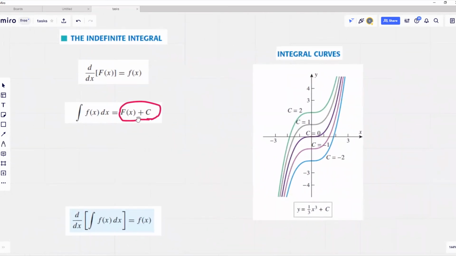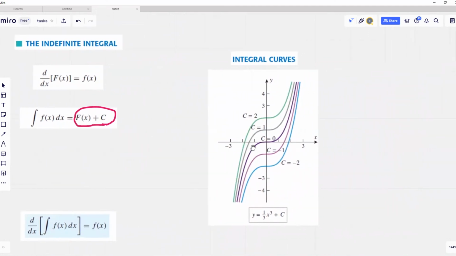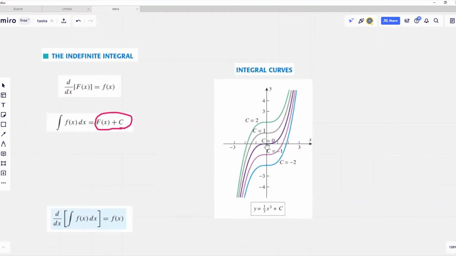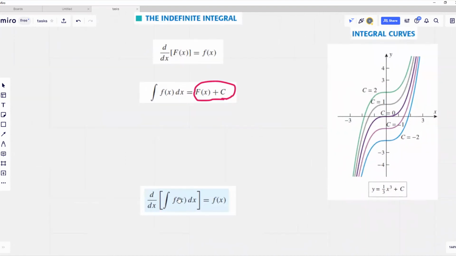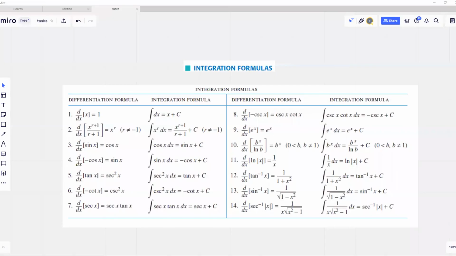So if we find one antiderivative of function f(x), then we can find others by translating this one antiderivative along the vertical y-axis. These are known as integral curves. So taking the derivative of the integral of f(x), we'll get back to f(x) again. The process of integration, the very basis of it, is essentially making an adequate guess. There are some techniques that will help us to make that guess. However, if you look at the general picture, it's just making a guess.